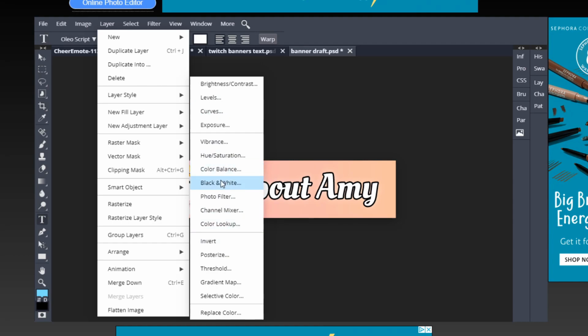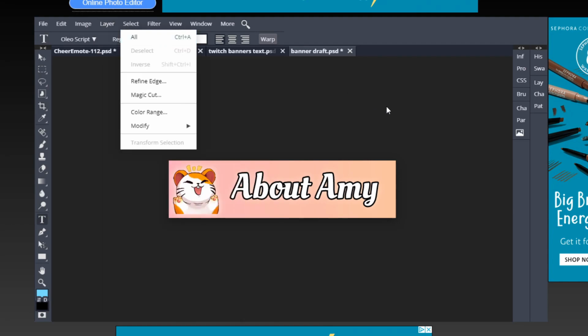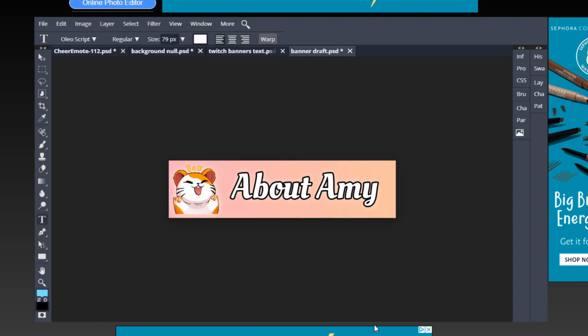So unless you're changing it to be black and white, which I don't know why they have a black and white option when they have a hue/saturation option. You could just turn down the saturation, then all of a sudden it's black and white. So I'm a little confused. I haven't actually touched the black and white tool, so I'm not really sure. But anyway, you guys can play around and see how this could work for you.